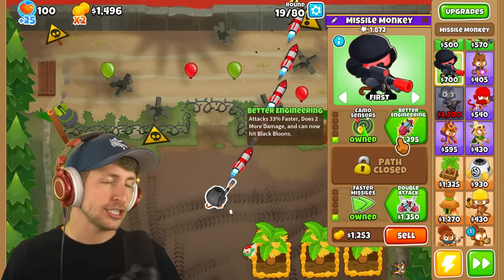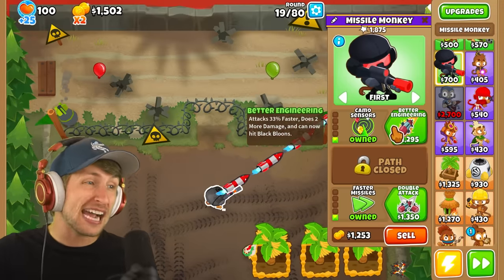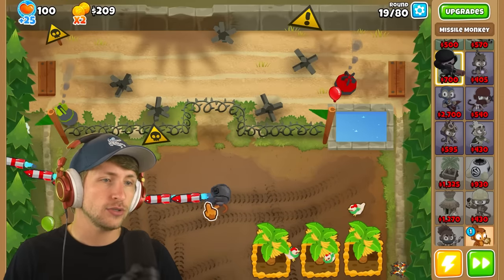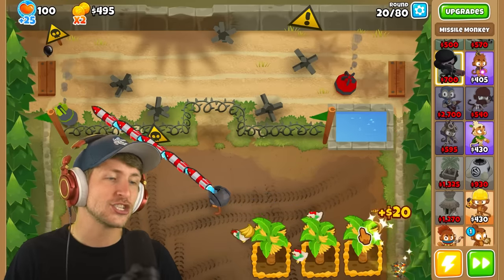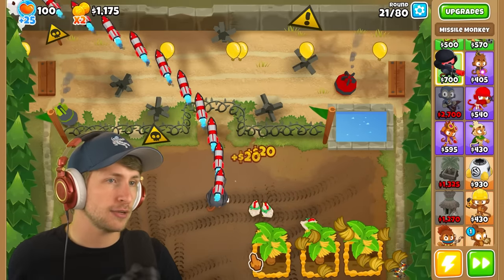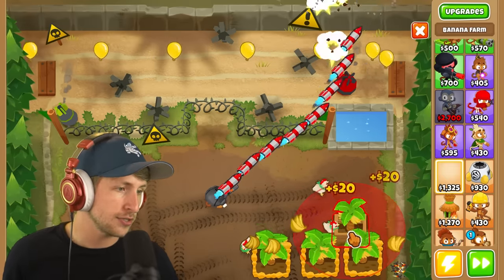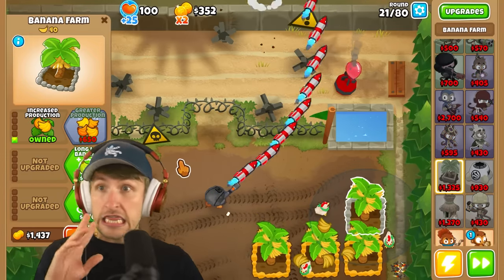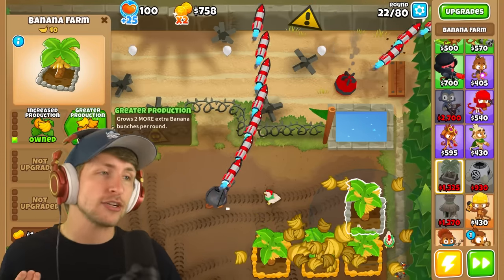I'm going to get better engineering. So it attacks even faster and does 2 more damage. So now it actually... I can't hit these balloons. That is so funny. Okay, there we go. We actually got the upgrade at the perfect time, because black balloons show up on round 20. So it's good to know that we have this under control for now. We should theoretically be able to hit every type of balloon now.